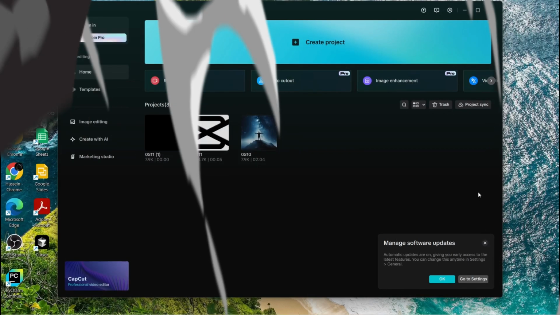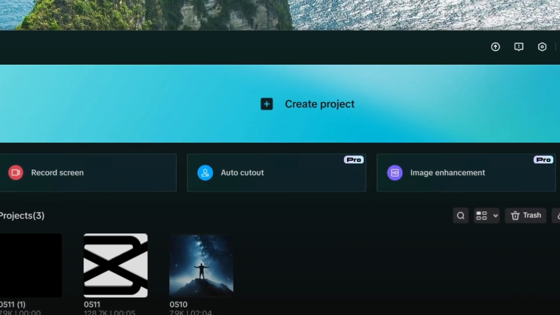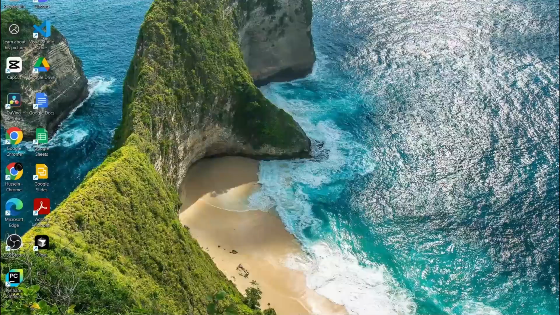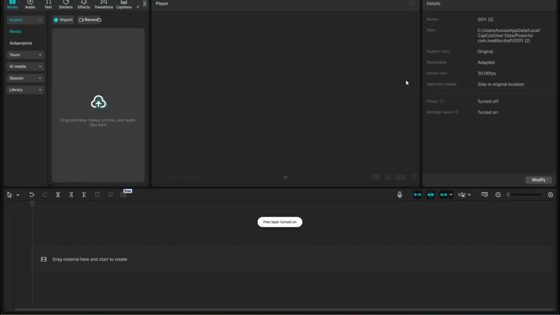In this video, I'll show you how to make CapCut keyframes, of course using CapCut. So let's get started through the video. So the first thing you want to do is open your CapCut, and the next thing you want to do is create a new project, or if you already have a project, stay on that.